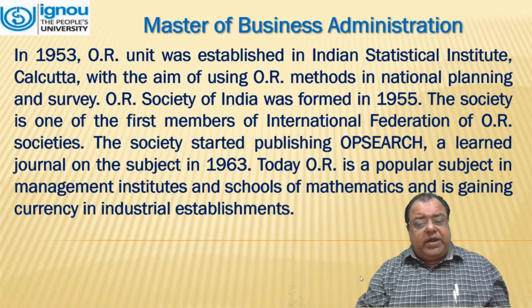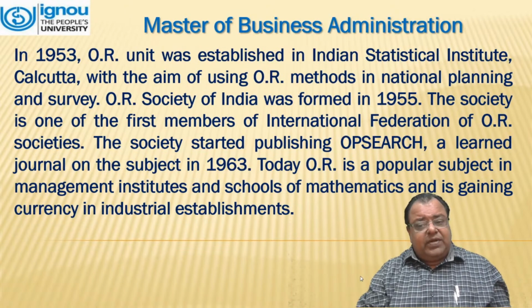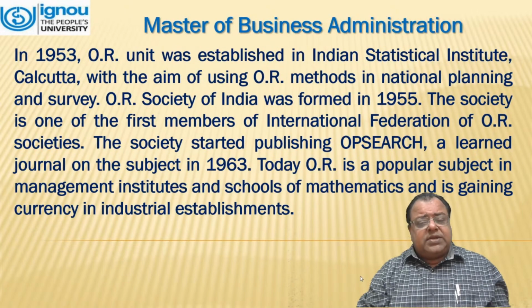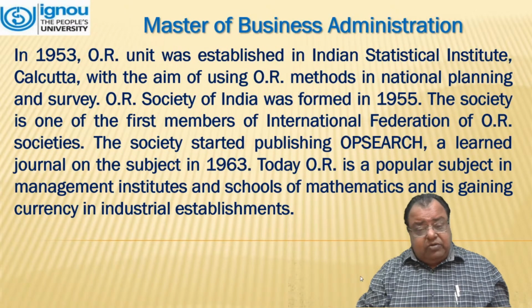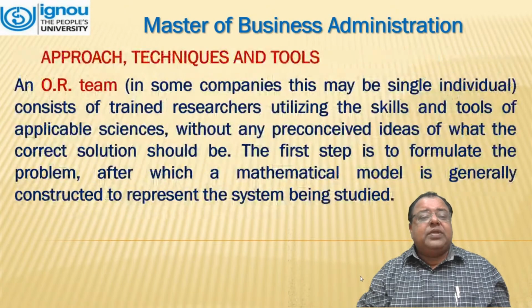The OR Society of India was formed in 1955. The society is one of the first members of the International Federation of Operational Research Societies. The society started publication of OpSearch, a learned journal on the subject, in 1963. Today, OR is a popular subject in management institutes and schools of mathematics and is gaining currency in industrial establishments.